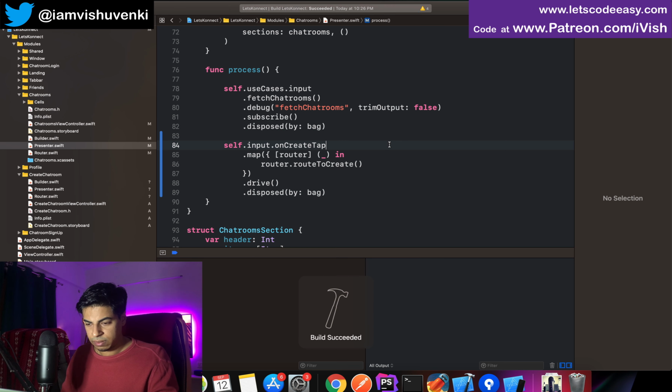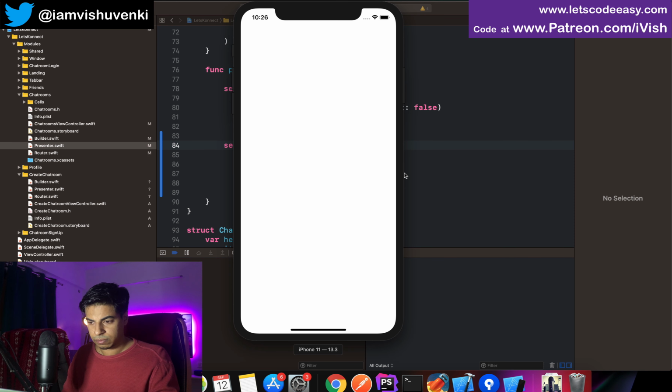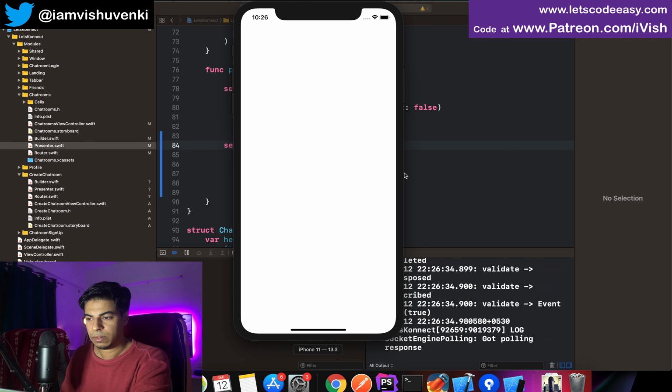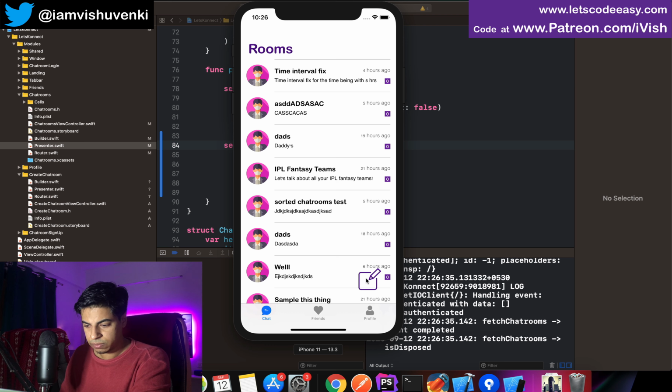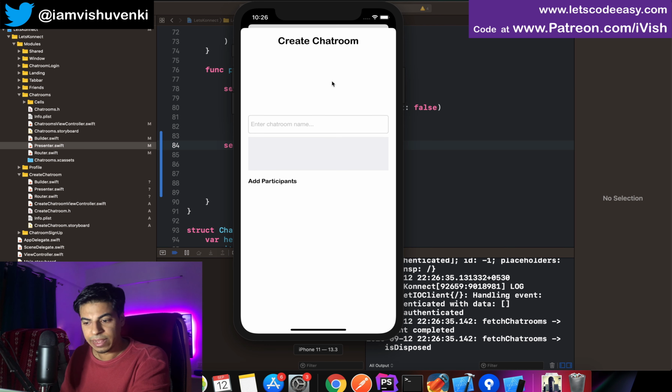Should be fine. Let's see. Should launch a create screen. So launched, tap. That's my create screen. So I need some more icons and all, and then it also needs this button.